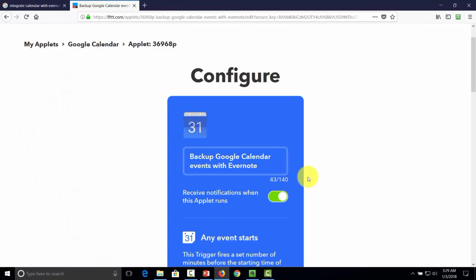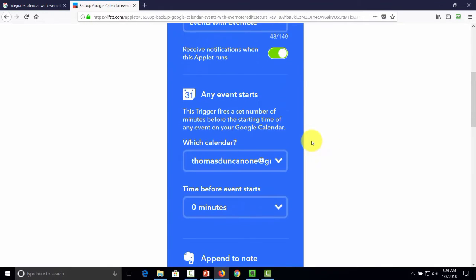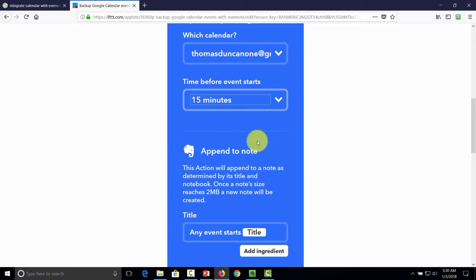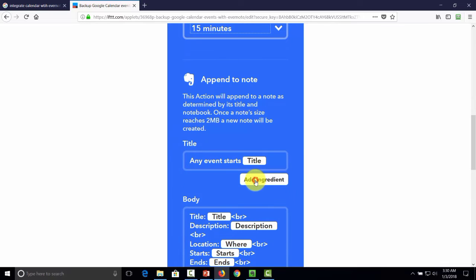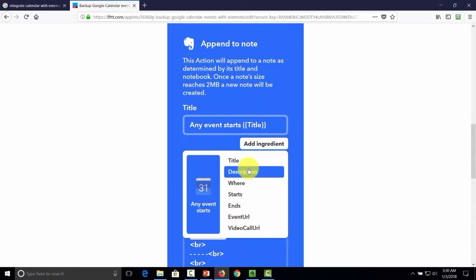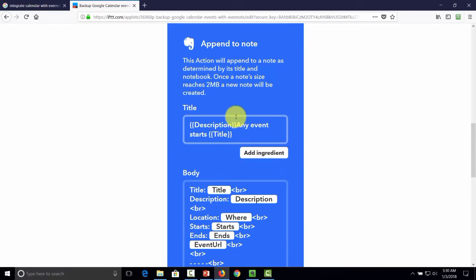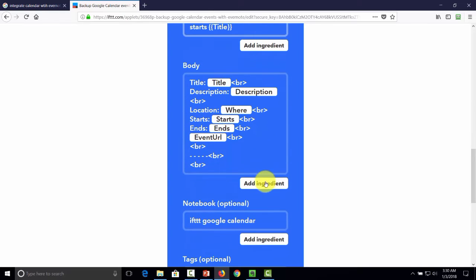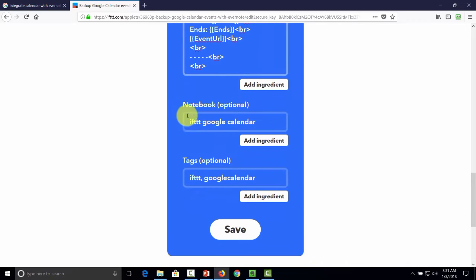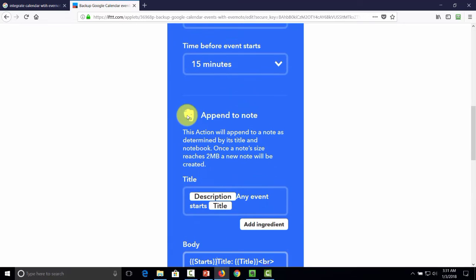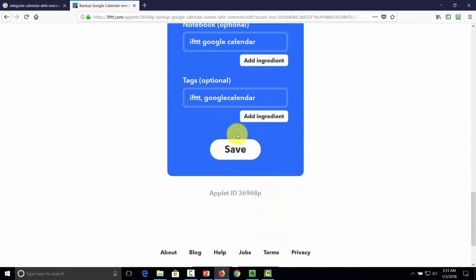Depending on the particular recipe, you will then be brought to a configuration screen, and you'll need to set up your parameters for the recipe. In some cases, IFT will give you the opportunity to do what it calls add an ingredient. If you look at the actual description of the ingredient, you can add the new ingredient to the recipe, and you'll see the addition being made. You can add in another ingredient here, and this will happen from time to time within recipes. Once you have added all the ingredients and configured your recipe, you can then click Save.